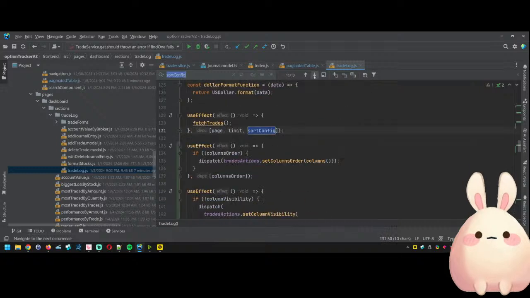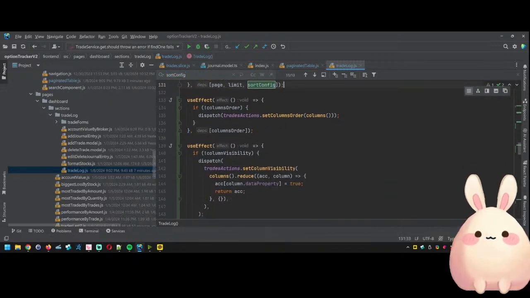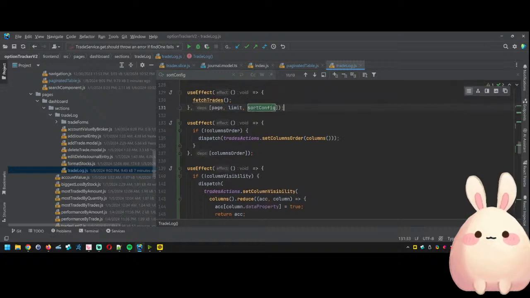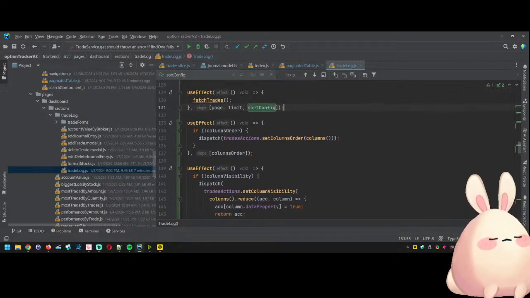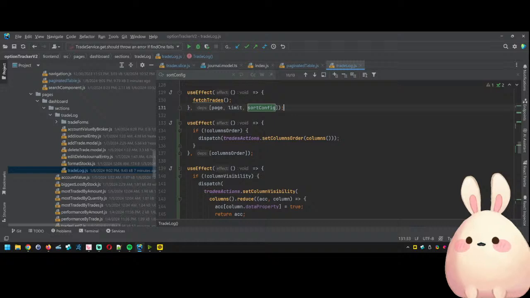That handles it. And we watch it here. But we don't check to see if it's empty. So, what do we want to do? How do we want to handle it?